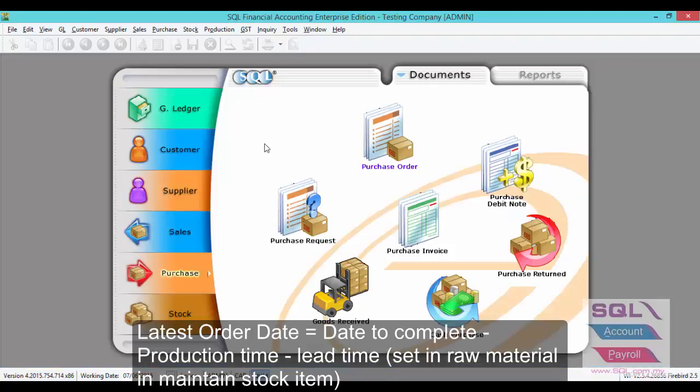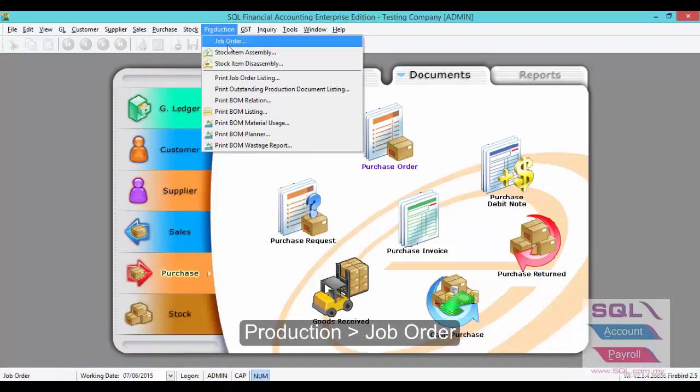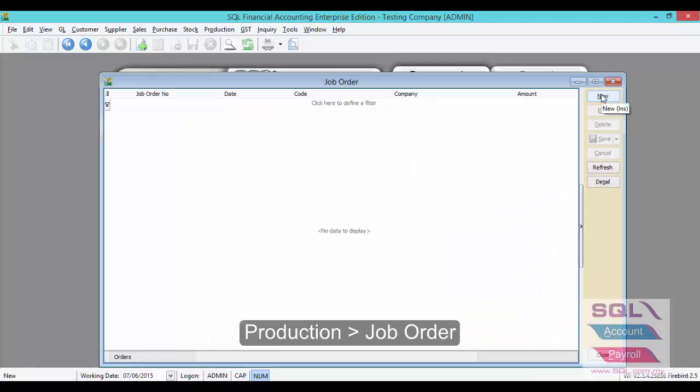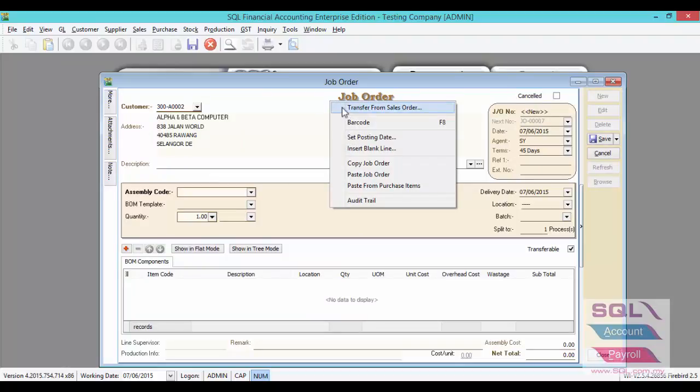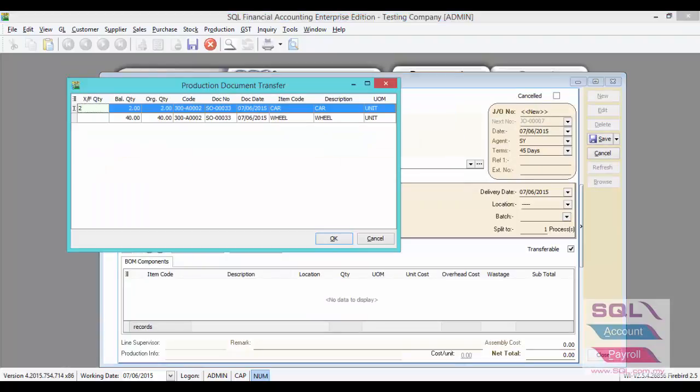Now, let's proceed to job order. New. To select your customer, right click, transfer from job order. Enter the quantity for this job, click on OK.